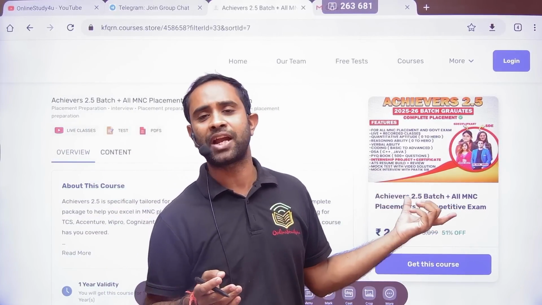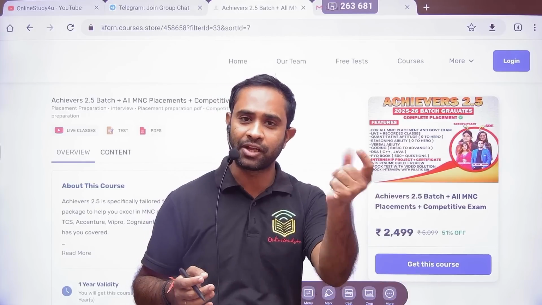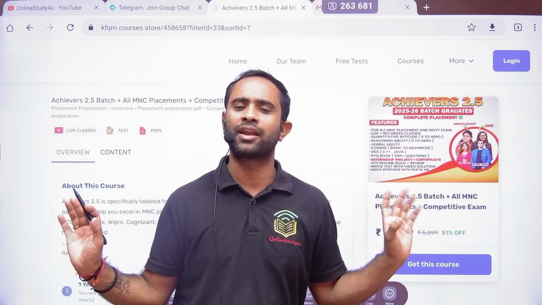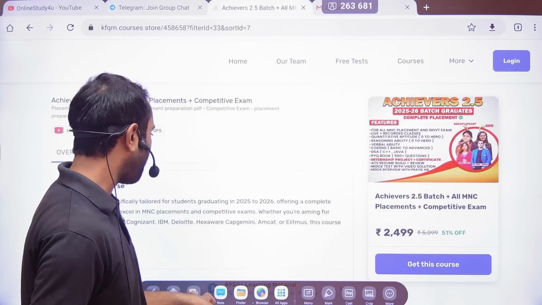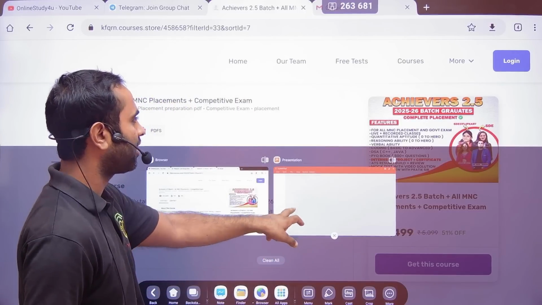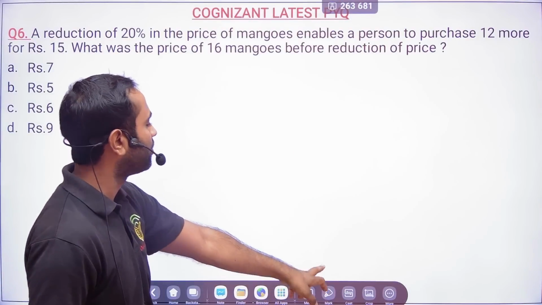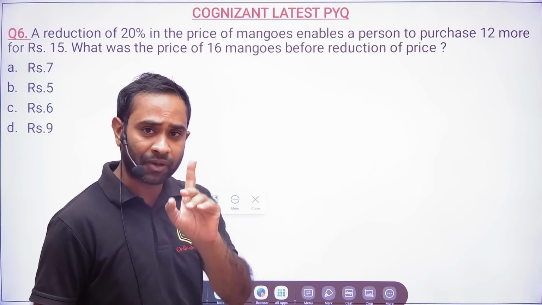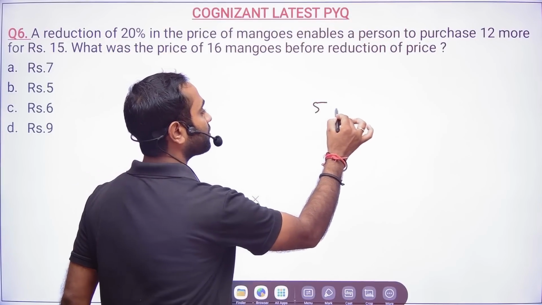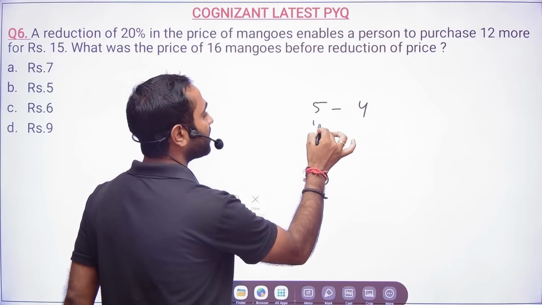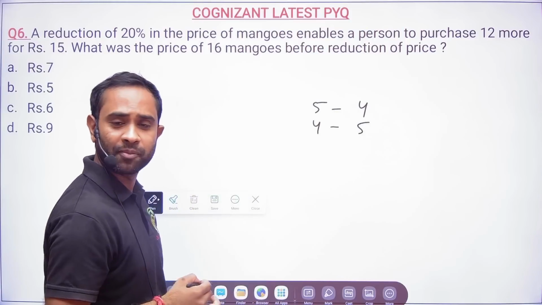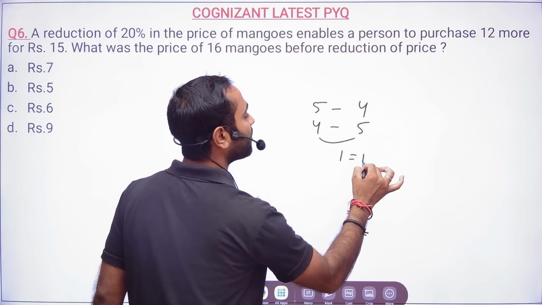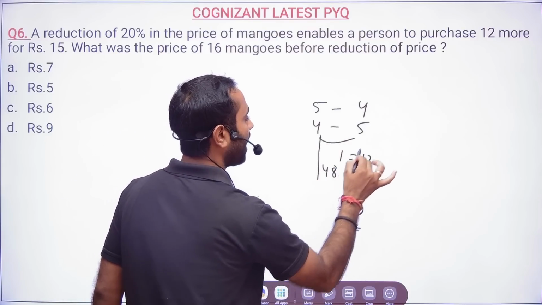And when you see this kind of question in any examination, it will be like, you just see and tick, that's all, right? Just see and tick. Now, if I go back here, and if you know the concept, what will you do? Sir, 20% is nothing but 1 by 5. The price is reducing, that means from 5 it is becoming 4. Sir, consumption remains the same, so it will become 4 to 5, right? So the difference is 1. Actual difference is, sir, 12. So this is 48, and this is, sir, 60.